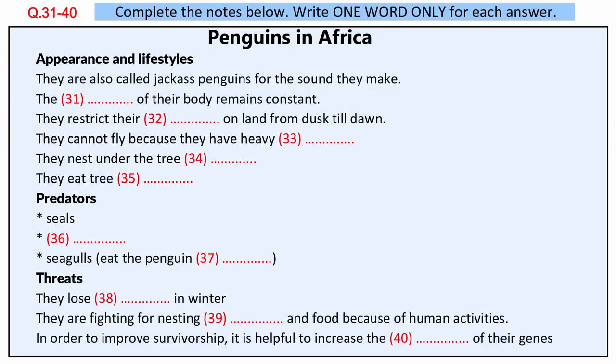Young penguins are protected for about 40 days after hatching by both parents. They will leave the colony when they are between three to five months old and will return a few years later. The entire surface of their body is densely covered with feathers, which fall off during the winter. This process is called molting and takes about three weeks to complete. During that time they are unable to forage. Therefore, prior to this, African penguins spend about five weeks laying down fat deposits.